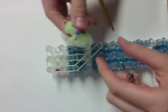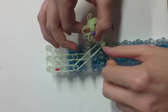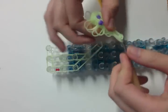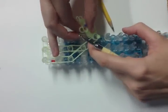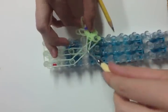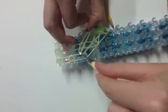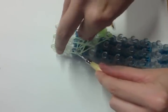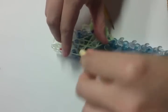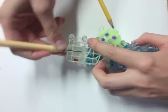Okay, now I'm gonna take this guy. I'm gonna go through this section here and wrap it around here. Alright, then I'm gonna grab these two bands, wrap them around this guy. These two I'll wrap around this guy. And these two I'll wrap around these guys. Okay.